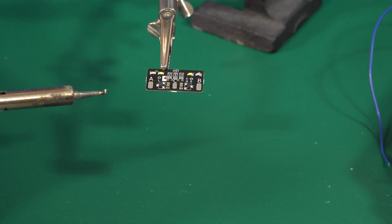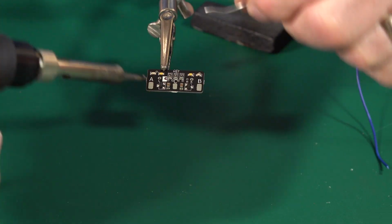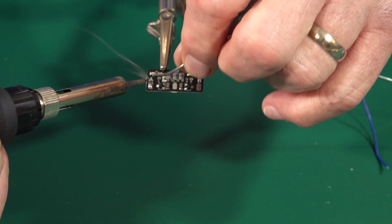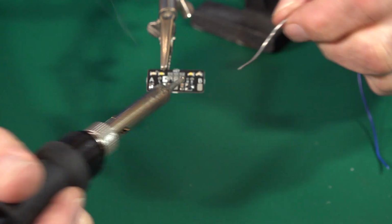Now, to tin these, I have changed the soldering iron tip, so I've got a smaller tip on here, and hopefully this should tin up just as easily. Nope, didn't get that one.